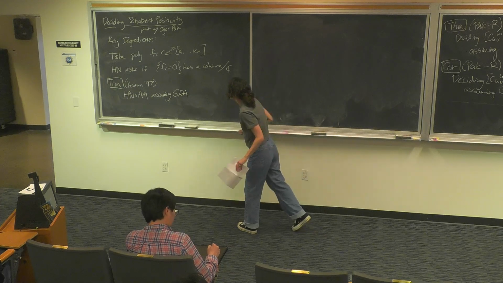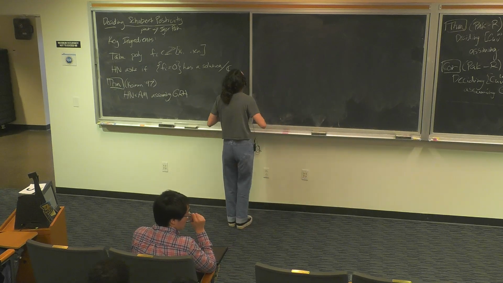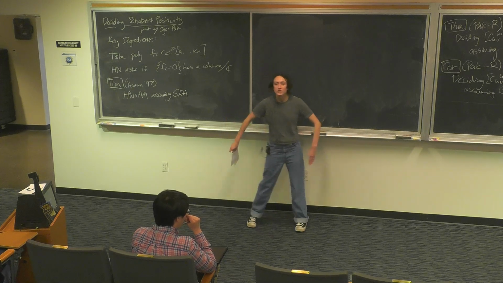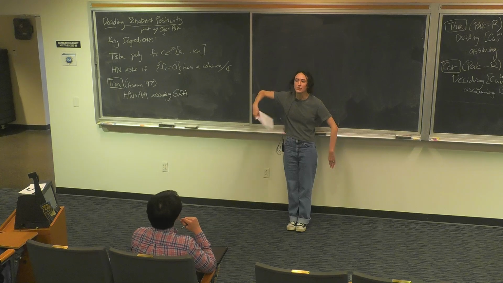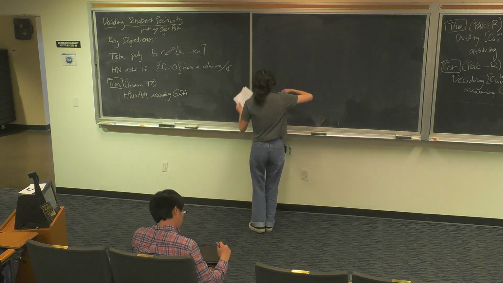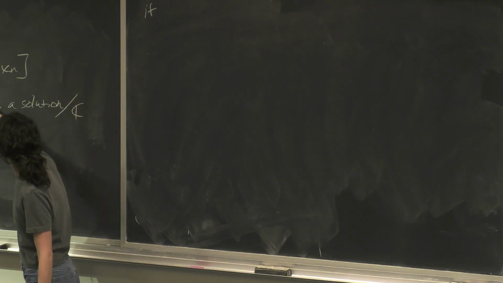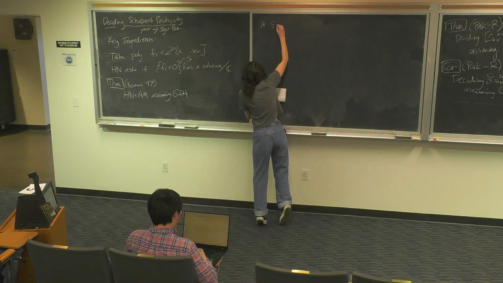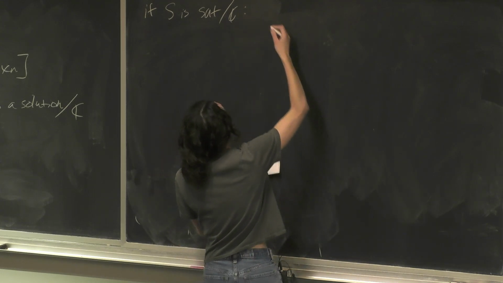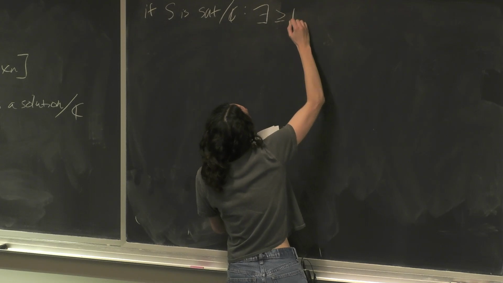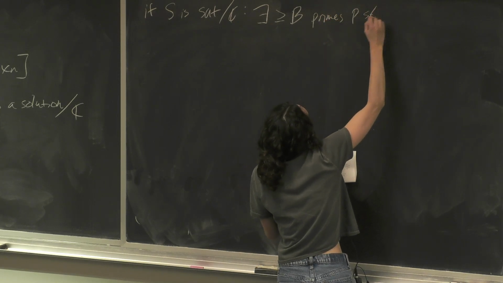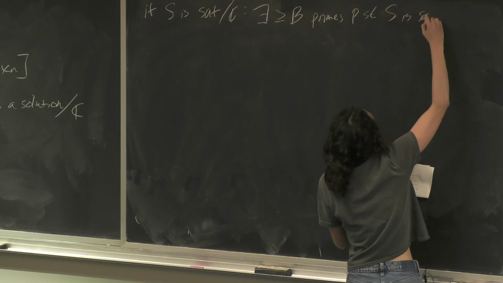Okay, so where does GRH factor in here? The idea is we want to bound sizes of two sets, where if our system was originally satisfiable versus if it was originally unsatisfiable, the sizes of these two sets are going to be very different. And our interactive protocol is going to be able to tell us the answer from that fact. And so the idea is, let's say this is my system S, if S is actually satisfiable over C, then I should have at least some number of primes, it's going to be exponentially large, primes p, such that my system S is satisfiable over that finite field.